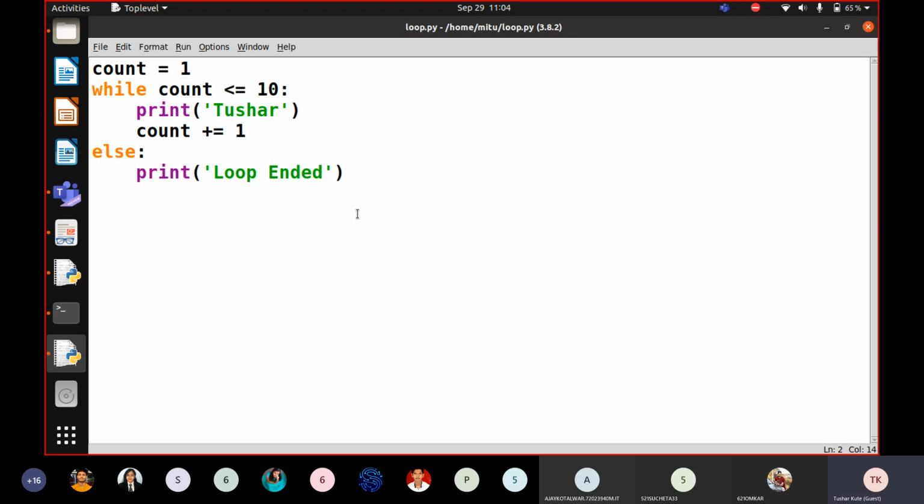That is my condition. And now I have to store the additions in a variable. So let's get one more variable here, add, which is equal to 0. We'll start with 0 and every value of count I'll add into the variable add. How to do this? add is equal to add plus count. So count will be added: first 1 added, then 2, then 3, 4, 5, 6, 7, 8, 9, 10.